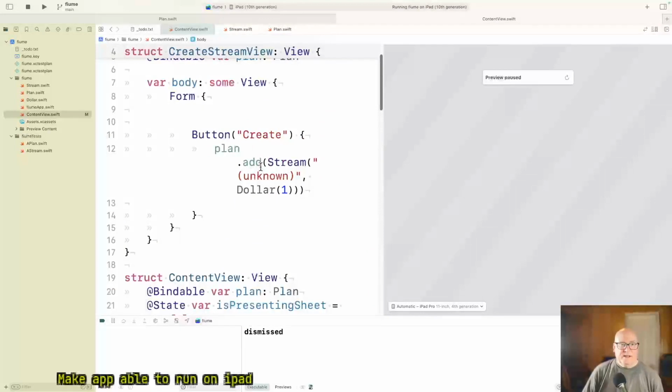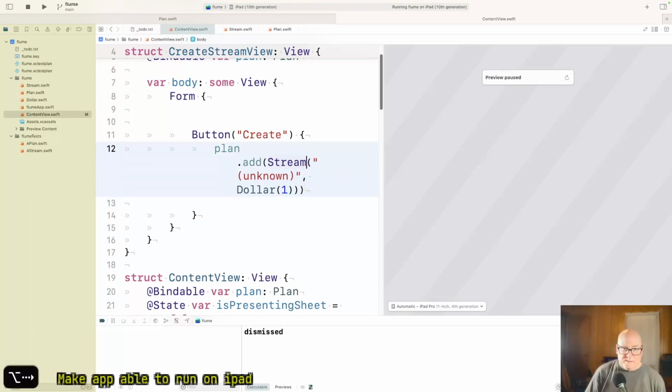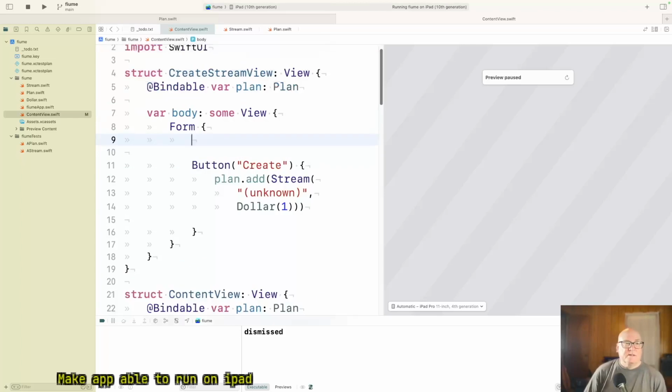Okay, so now plan.add, it's a stream. Well, I guess I could do that here. Okay. And then this. All right, so the form is going to have the pieces.